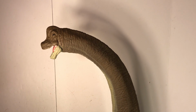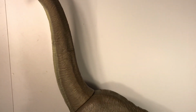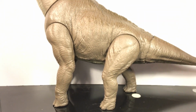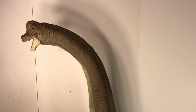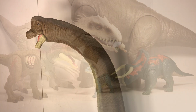This is truly a gem among the collection. This is just such a fantastic figure. I love everything about this thing. It's just so massive and beautiful, and this is why this is my number 1 figure of 2019. And honestly, whenever the line decides to end, I could still see this figure being number 1 at the end, all those years later.